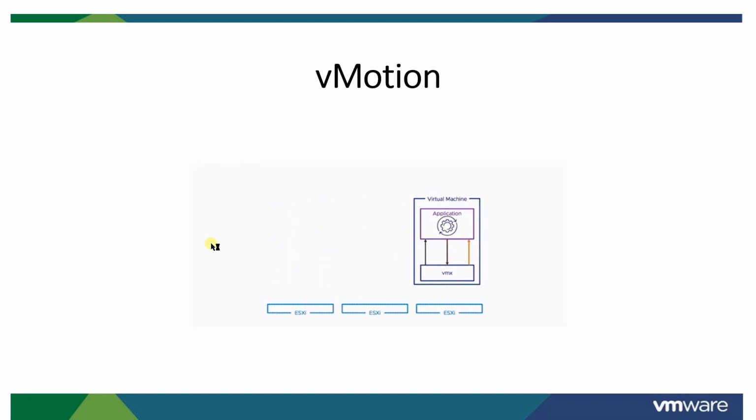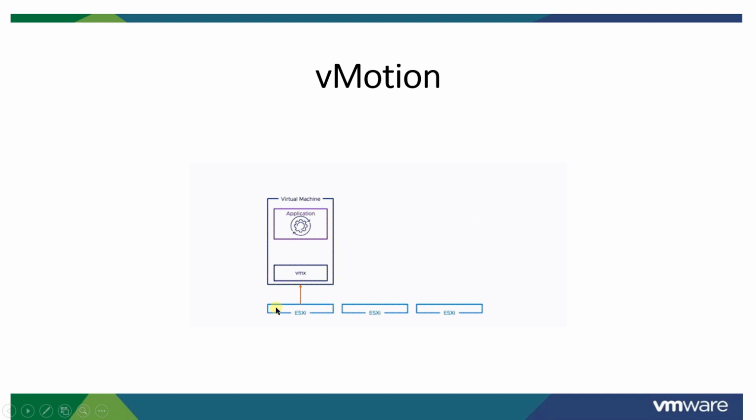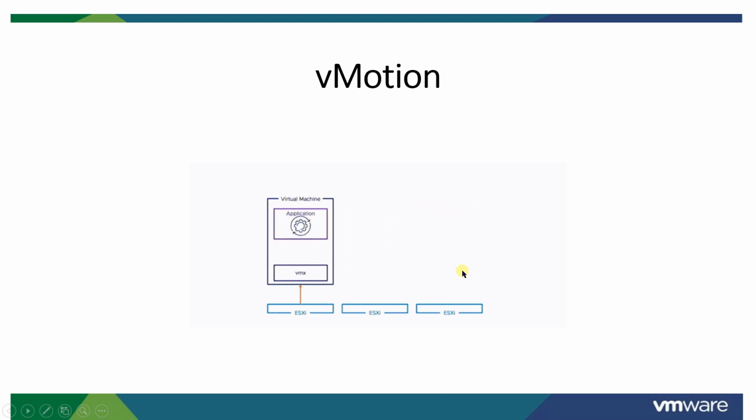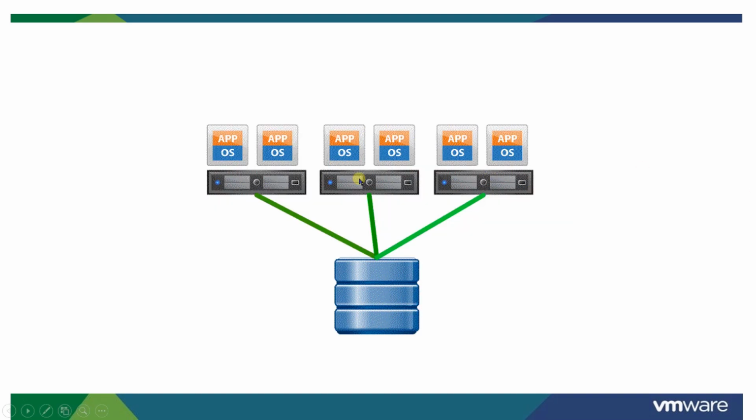Like let's say for example, this is the ESXi host, and all of a sudden this ESXi host goes down. So what VMware says, you can migrate this machine live to some other host. And when you migrate this machine, as I told you, to use the advanced feature, what you need is a shared storage, right? You can see that this is the ESXi host, this is the ESXi host, this is the ESXi host. Assume that the first ESXi host went down. VMware says that you can migrate all the virtual machines running on this ESXi host to another ESXi, to ESXi 2, ESXi 3. But as I told you, the requirement is that it should have a shared storage.